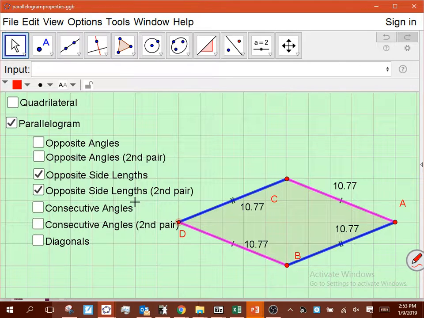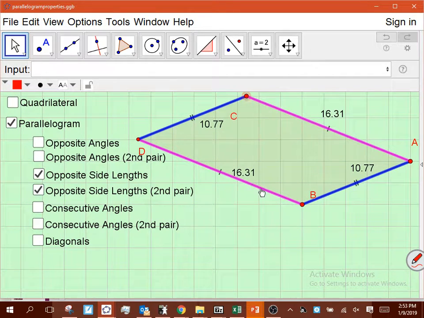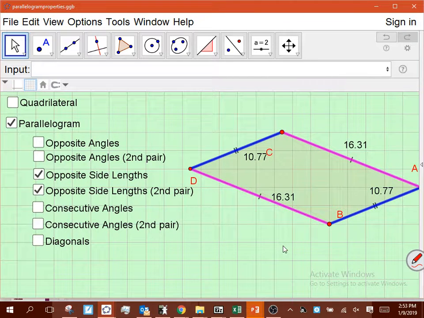So when I tell you guys to imagine a parallelogram, or we're working with a parallelogram, I don't want you to think about a rhombus. I don't want you to think about that shape. I want you to think about maybe something like that. Something that is not a rhombus, not a rectangle, not a square. It's just a general, generic parallelogram. Does that make sense? If I want you to think about a rhombus, I will say think about a rhombus. Okay?